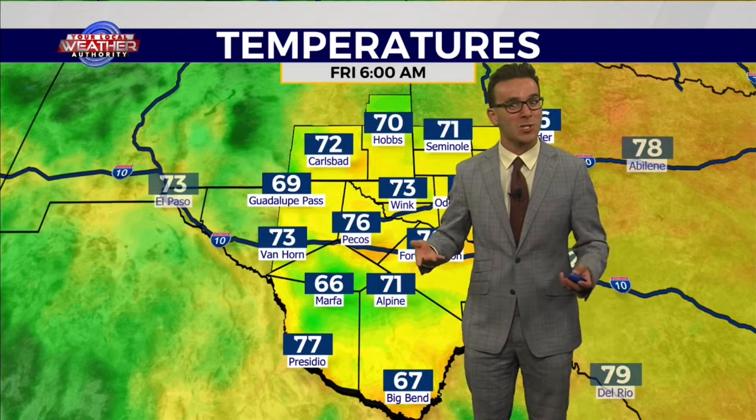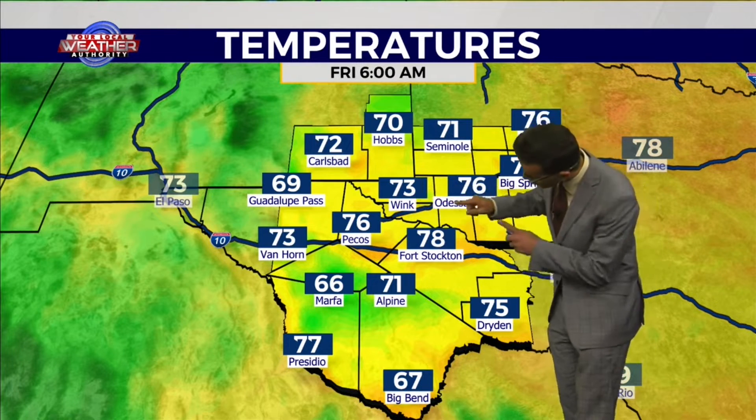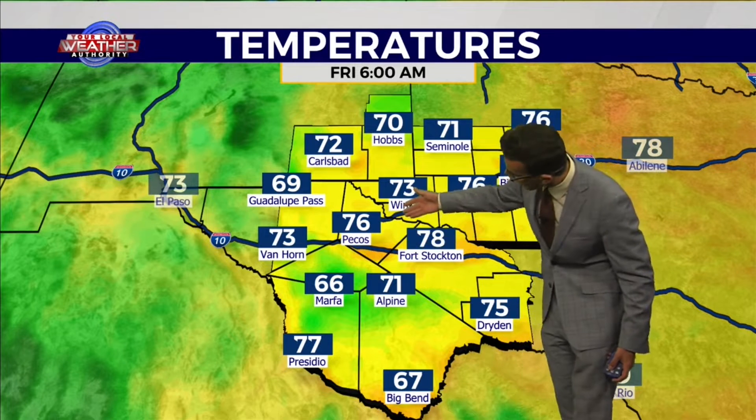A very hot day in store after a pretty mild morning. Current temperature is 61 degrees. These initial model conditions are a little bit off, but generally pretty representative of what we're seeing this morning. We're going to be seeing a lot of pinks and reds on the temperature map because of the heat this afternoon, so make sure you hydrate later today. Temperatures close to 105 degrees in the Transpecos and also the Rio Grande, with mid to upper 90s elsewhere across the region.